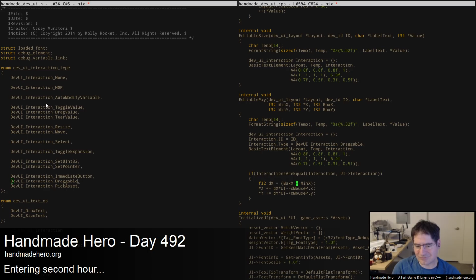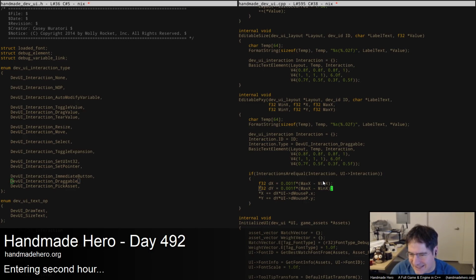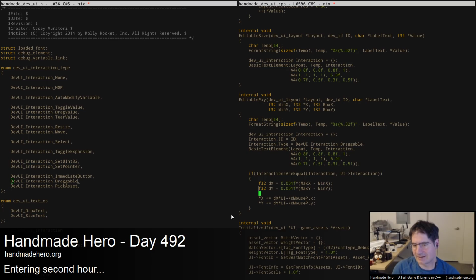I want some fidelity of the range. So I want like 100 steps of that. So that is how far you should move when you drag this thing back and forth, right? That seems good to me. Reasonable, you know?